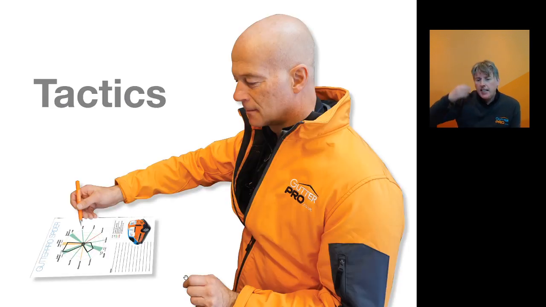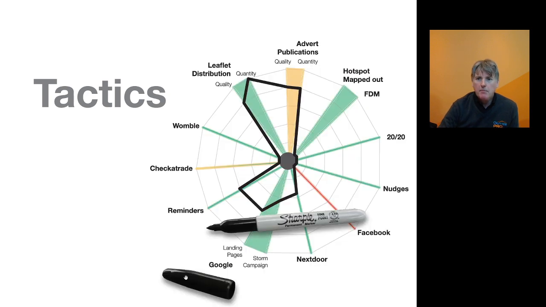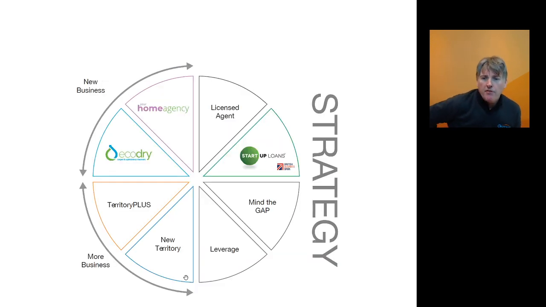So tactics are absolutely essential, and this is the spider diagram that we introduced in the Pro Plus magazine. Ian from Solihull, mapping out what he does from a marketing perspective, so you can identify other opportunities. So of course you need the tactics, but it's also thinking about the big picture and the strategy. You can think of it like the Trivial Pursuit wheel, and I think there are more cheeses on this than an actual Trivial Pursuit, before somebody bothers Andy with that question.